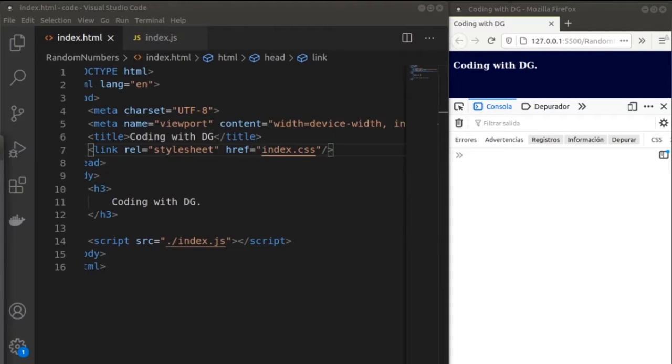Have you ever tried to get a random number in any programming language? Do you know how to get a random number in JavaScript? Today, we are going to see how to do it in JavaScript, which are the different ways to do it, and at the end, I'm going to give you the function that is going to work in all cases. Okay, so let's go for it.